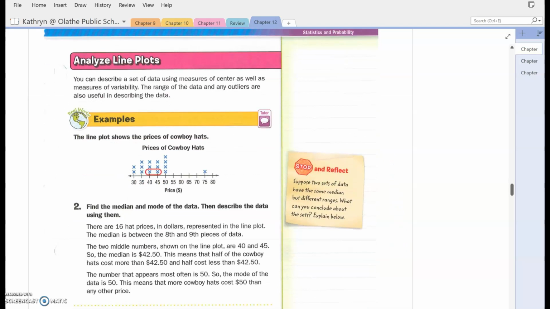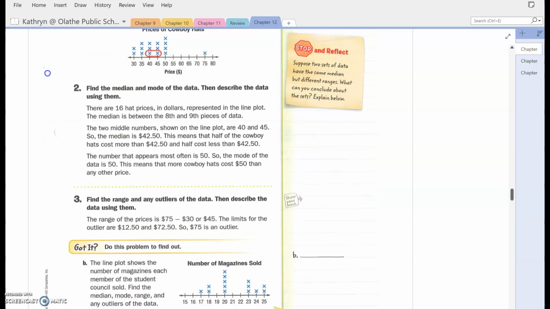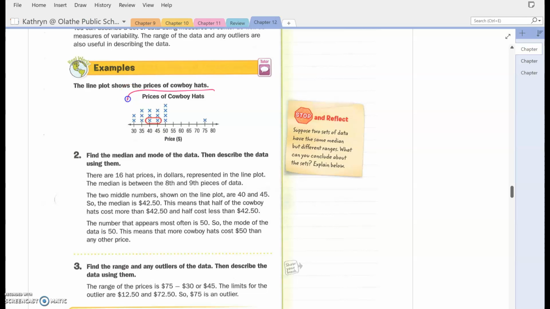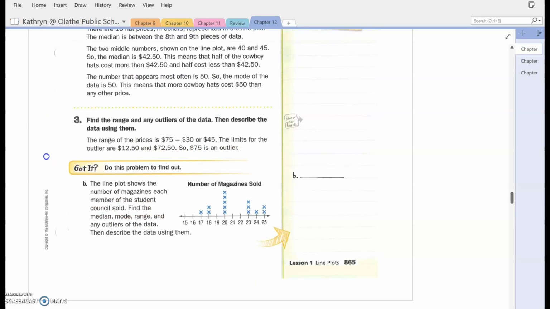The next thing we're going to do is talk about looking at outliers off of a line plot. Nothing changes. We already know how to do it. We're just going to quickly review it while we go through an example problem. Taking a look at this really quick, you could probably assume what number is the outlier. You would probably assume, based off of this distribution of this line plot, that 75 would be an outlier. And when you actually do the math, 75 is an outlier. So just something to think about while we work through this problem over here.